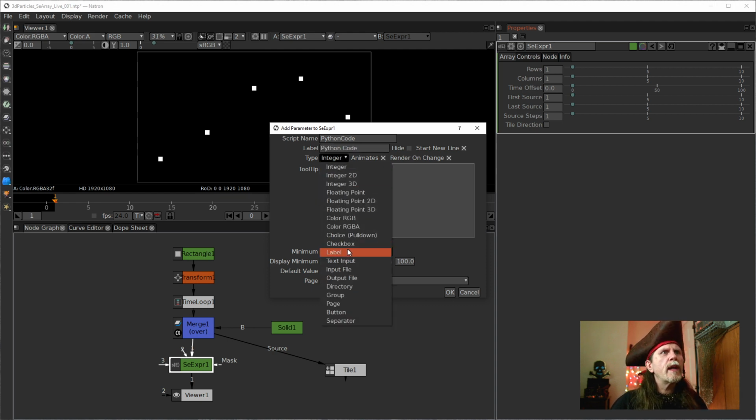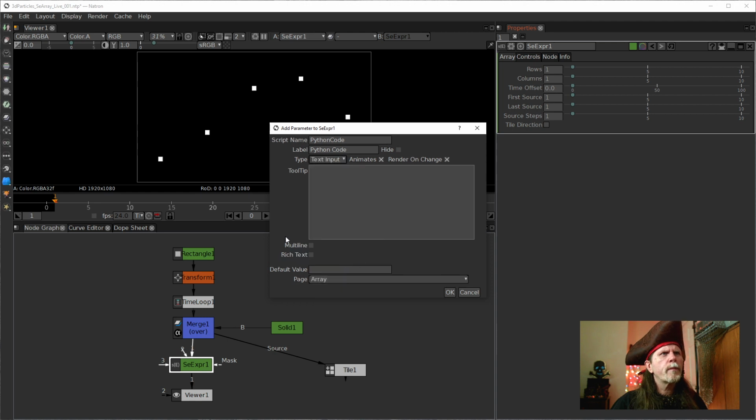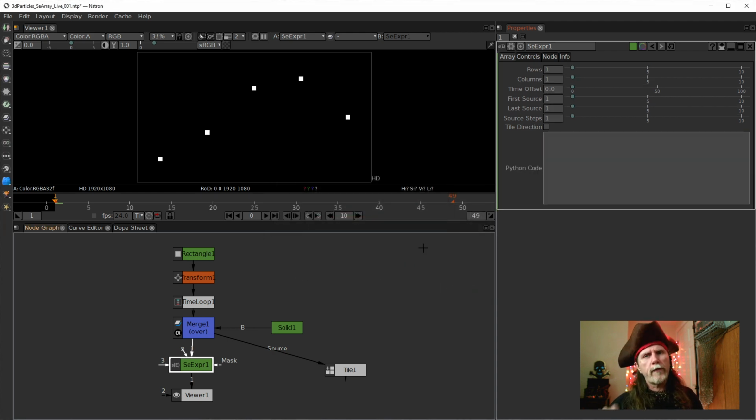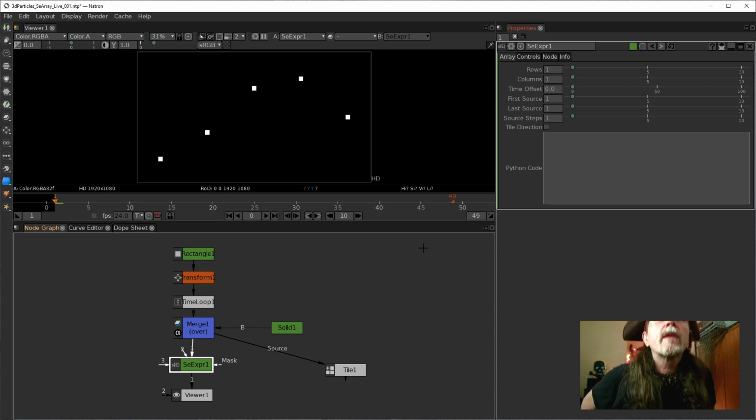And this we're going to make into a text input, and we're going to make it multi-line. Make sure you do multi-line. Don't put anything in by default. We're going to be coding this by hand, and it'll all make sense. So that's our entire control system, and I'll get into some interesting things we can do in a little bit.